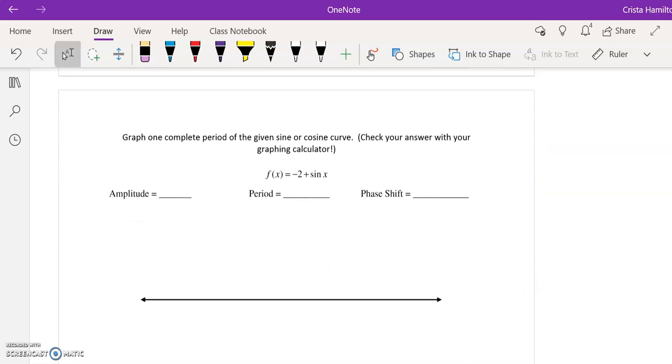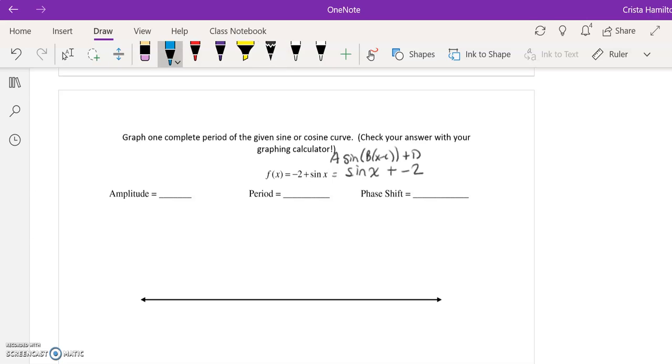Now what I want to do in this last part of this video is take a look at working the other way. In all the previous examples, we worked from the graph to the equation. Now we're going to work from the equation to a graph. So first thing, we're going to record our important characteristics from the equation. Sometimes I might rewrite this so it's in the transformation form, so we have a sine, and then we have our b, x minus c plus d.